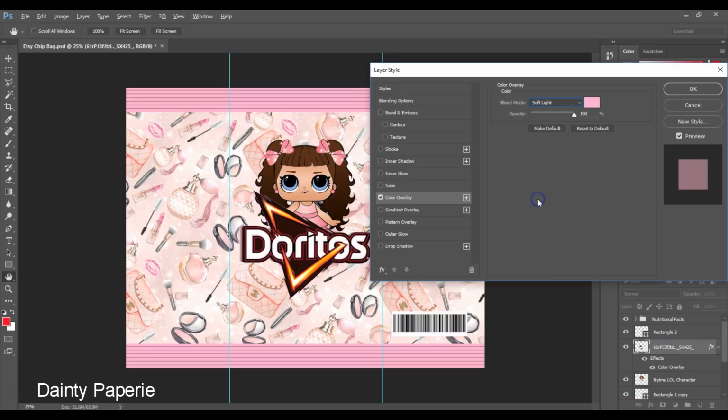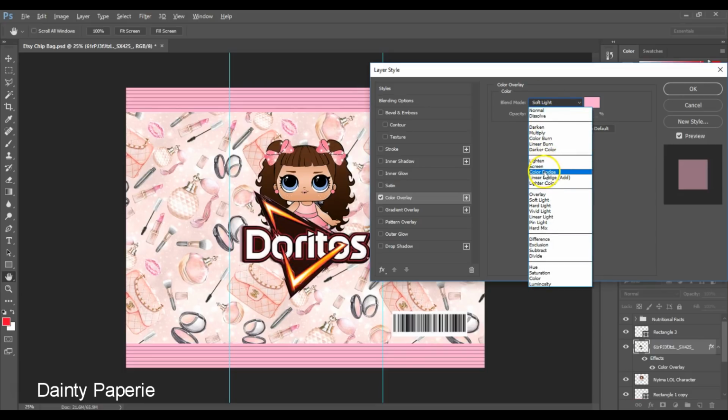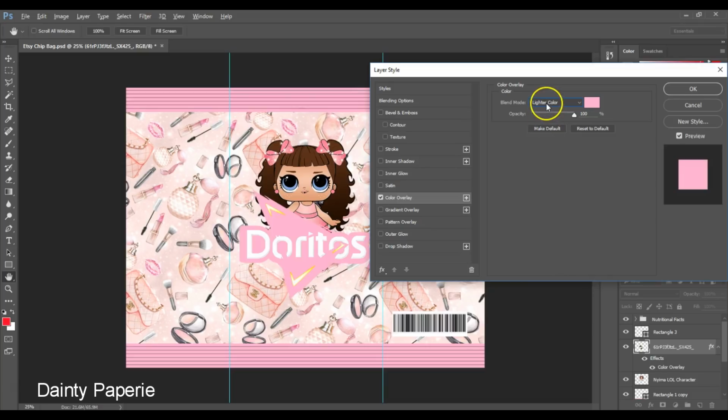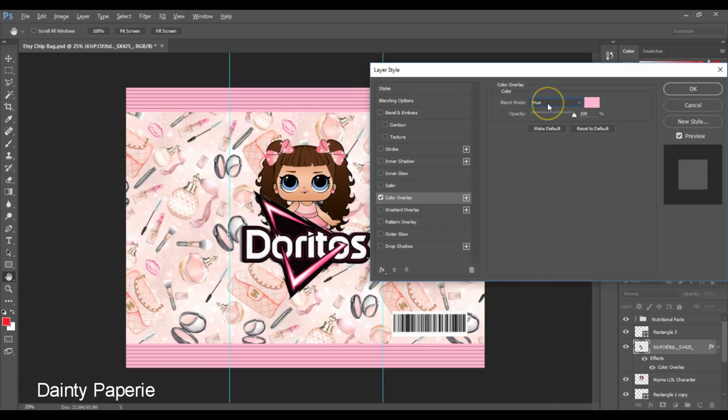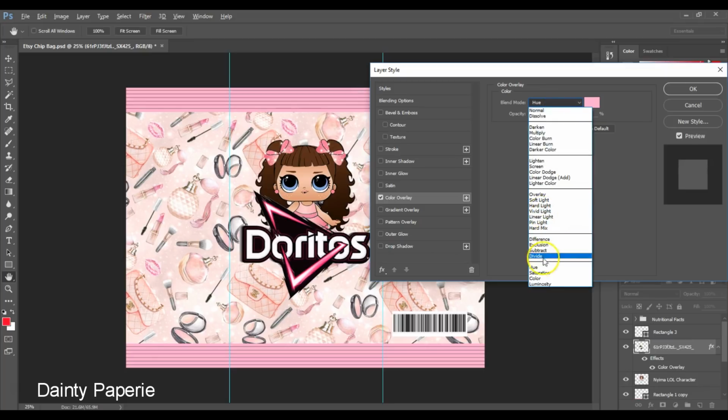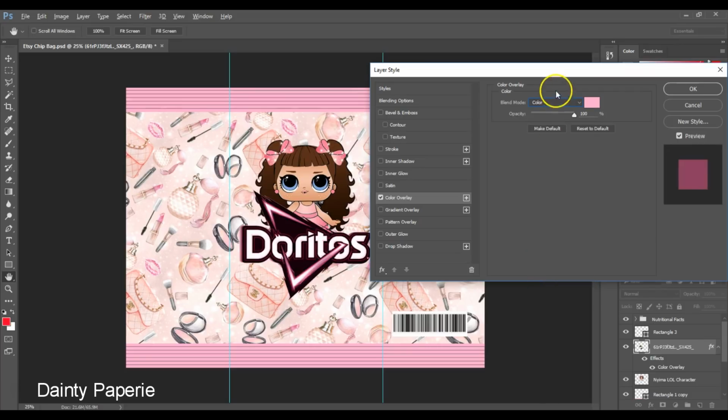So I'm not sure what option I went with in the original design, but I think I'm going to go with the lighter color that looks like this. Or you can do hue, which looks like that. So it pretty much depends on what you want it to look like.